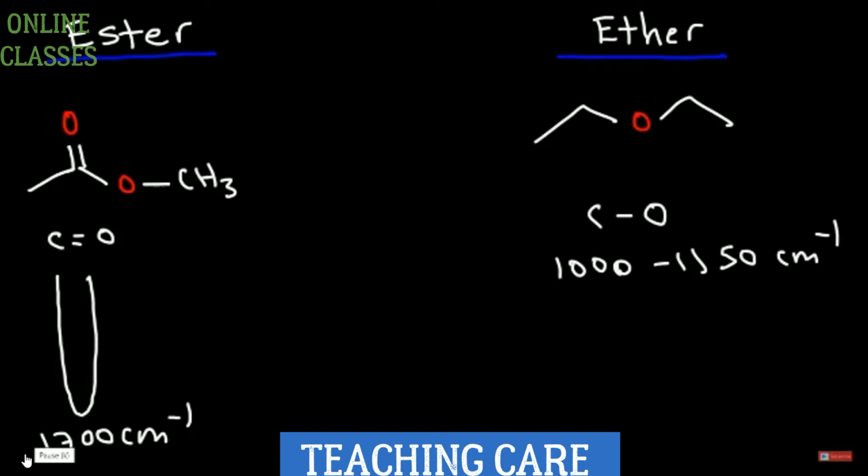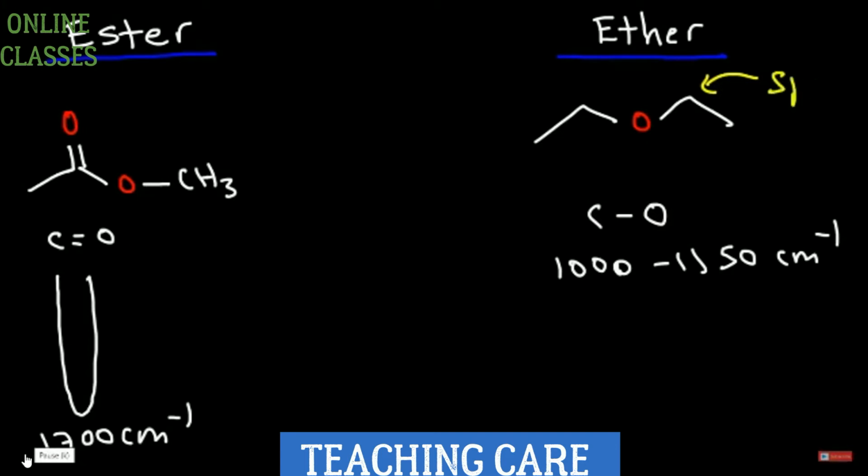So something that you want to take into mind is that double bonds have higher wave numbers than single bonds. The C double bond O stretch absorbs at a higher energy than the CO stretch of an ether. And triple bonds have even higher wave numbers than double bonds. We'll talk more about that later in this video. For now, you want to take into account the type of carbon that is attached to the oxygen.